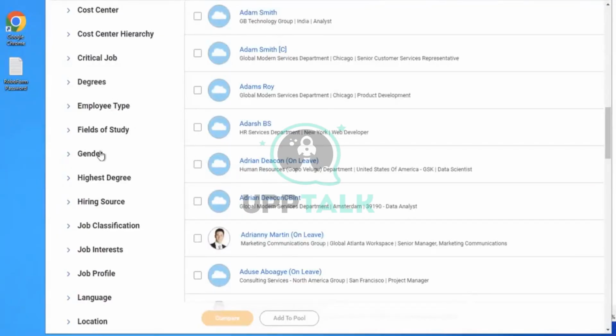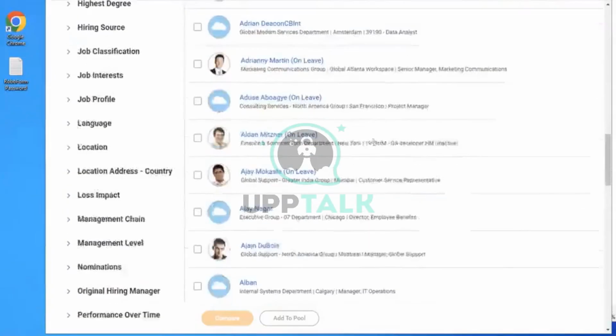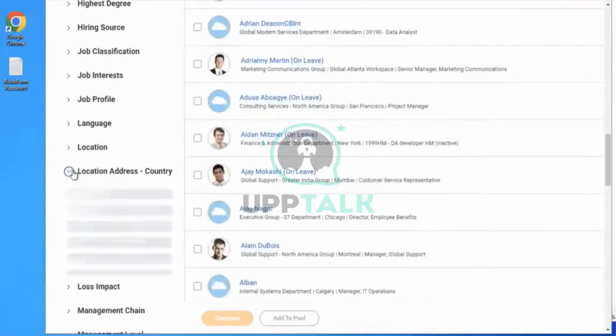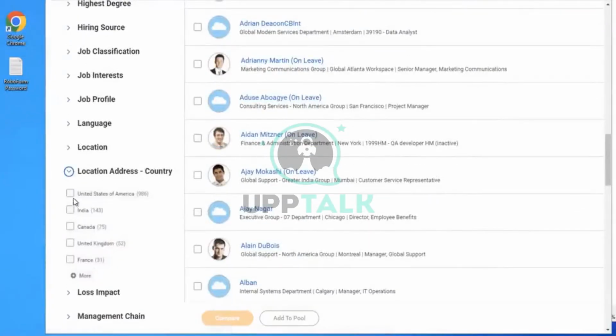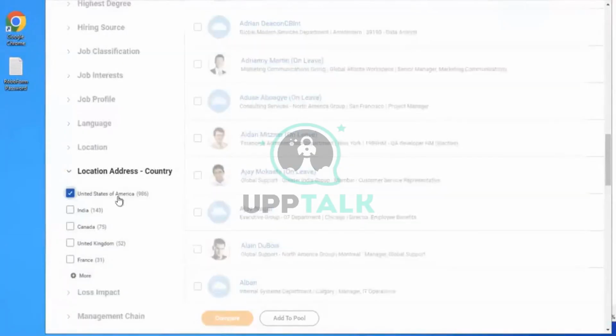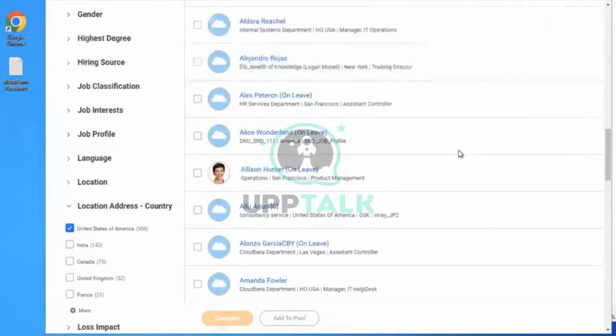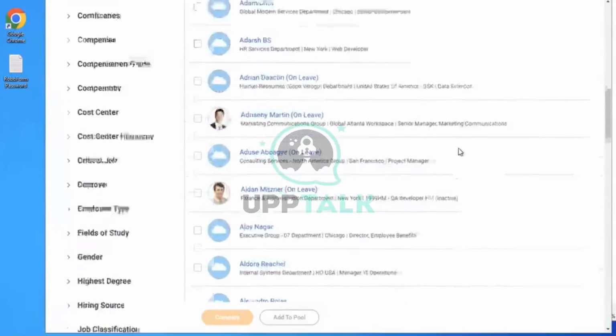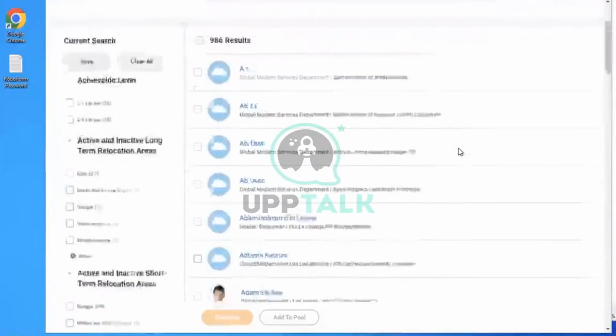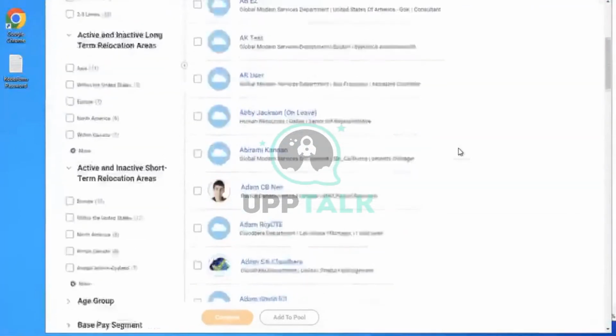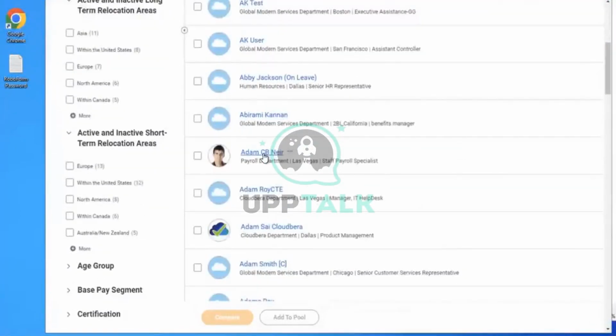You have all these options. We'll go to the country and filter, and then here we'll select United States of America. Total 986 employees we have. From this, we will select one employee.